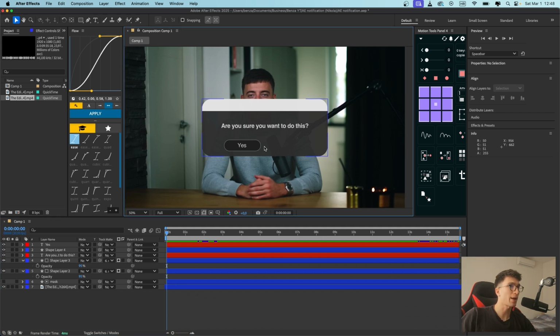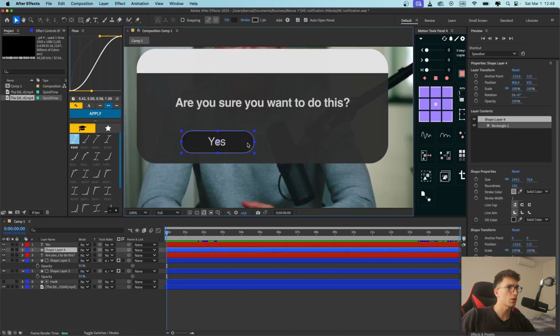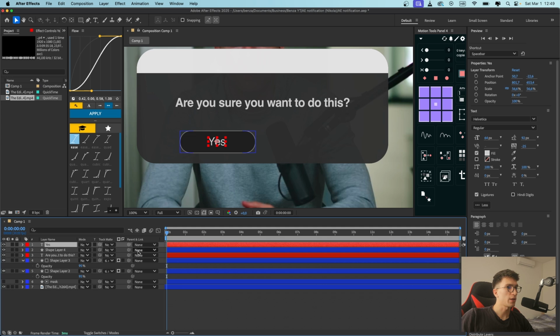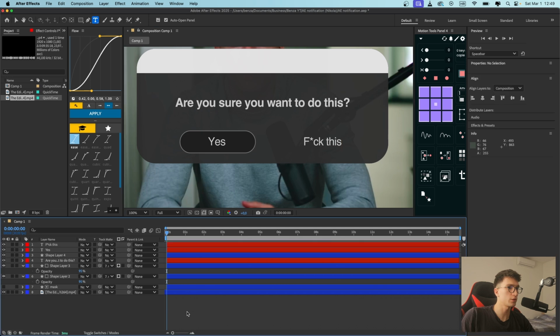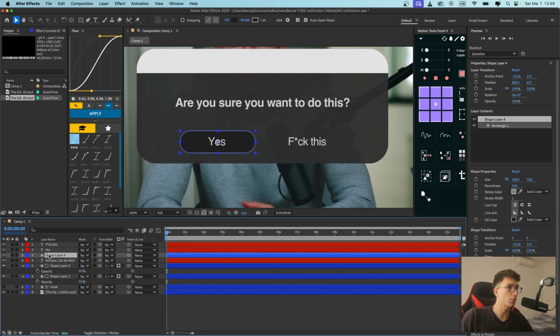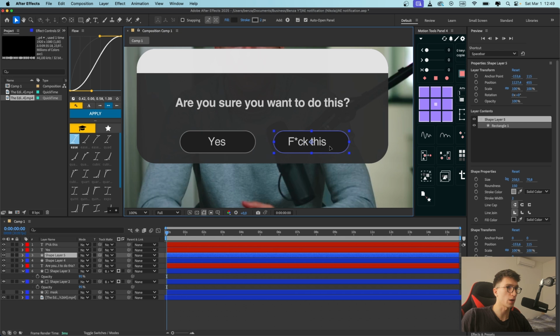All right, now we're back at it. And while I'm looking at this, I really want to stretch out this shape layer a little. So again, I'll make sure to use the shape properties right here, unlink the size proportions and stretch it out a bit. Let's now duplicate the shape layer by hitting Ctrl D, and we're going to drag it to the other side. Double click on it and change the text. I'm going to place it around here. And I'm going to duplicate this shape layer here with the same method and drag it over to the other side. Also make sure you're holding shift when you're dragging things, because if you don't, you're not going to get them aligned well.